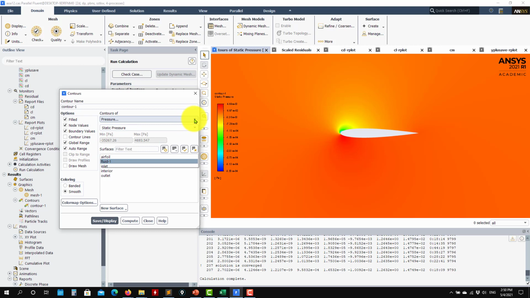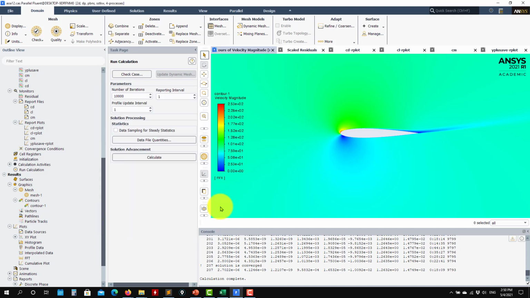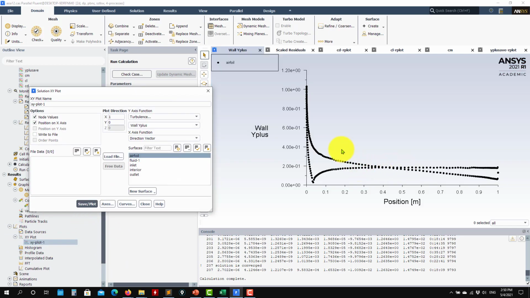You need to quantify that. Now you have a much nicer resolution, and we can plot your quantity. See the y plus, it is below 1, about 0.2, so it's well resolved.